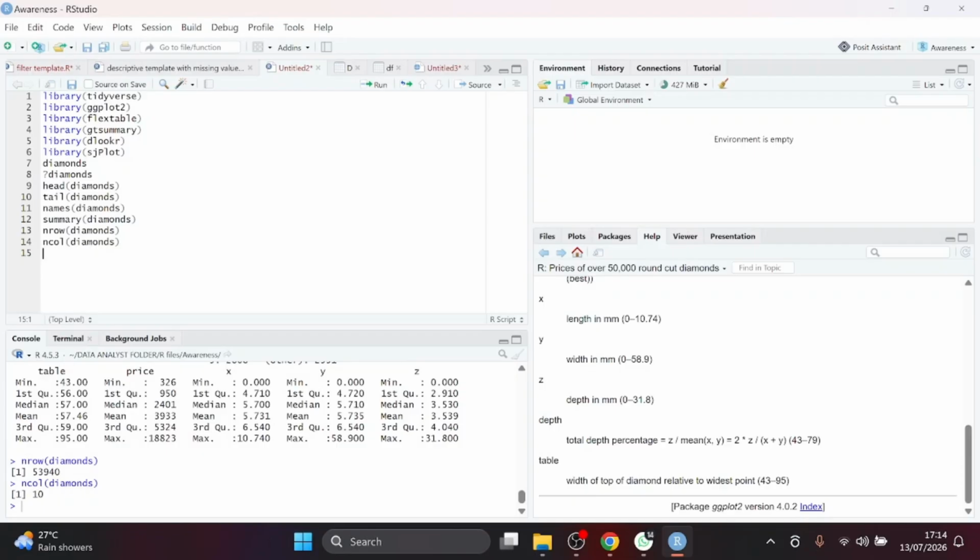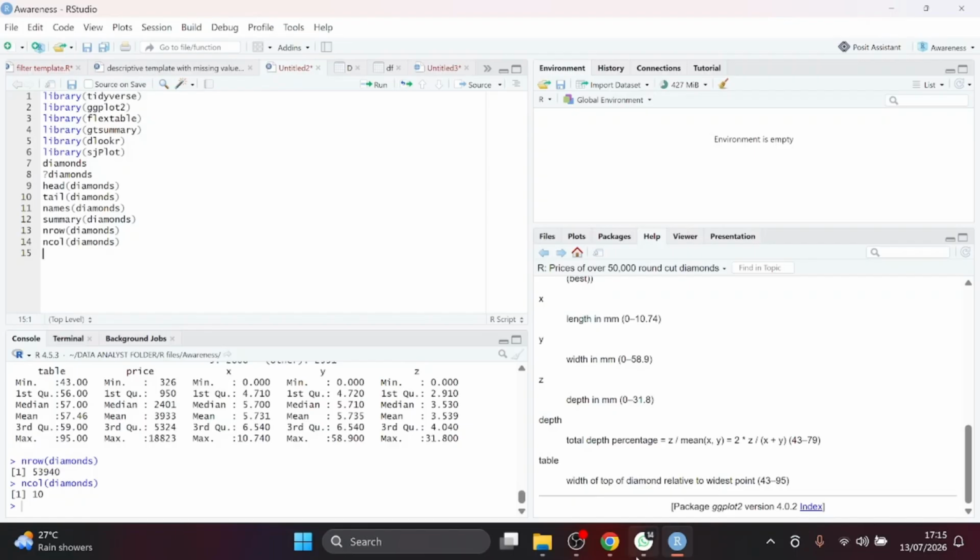There are so many things you can do with this data set. You can analyze it, you can filter it, and you can also save this data set as your own personal data set. Because this is an inbuilt data in our programming, you can use it for practice. You can also save it as your own R data set, or export it as an Excel file to save it as your own personal file.